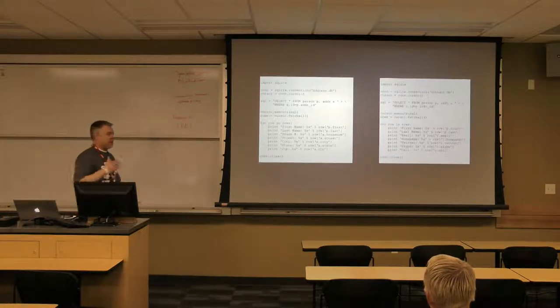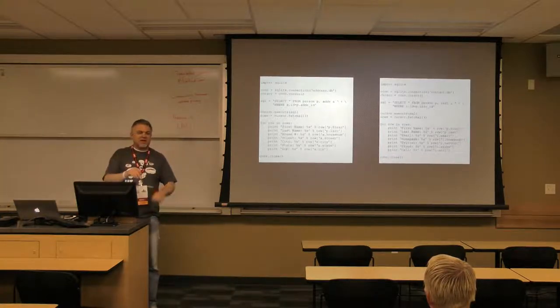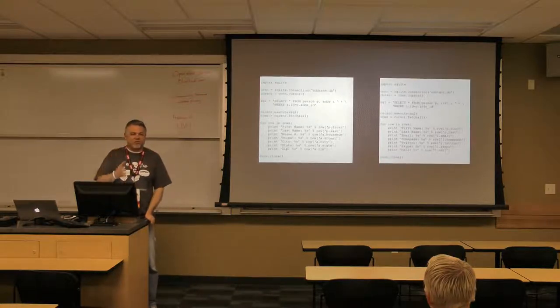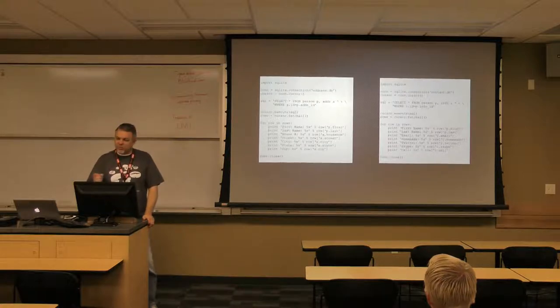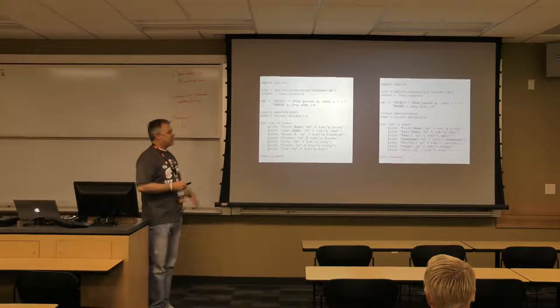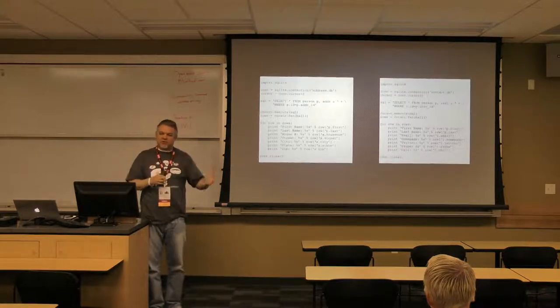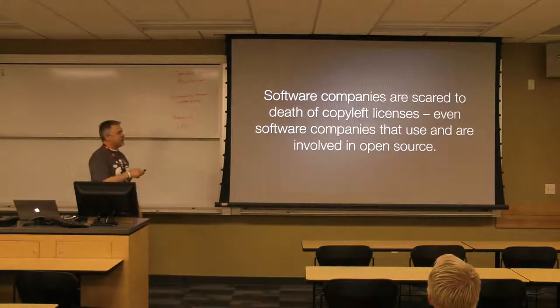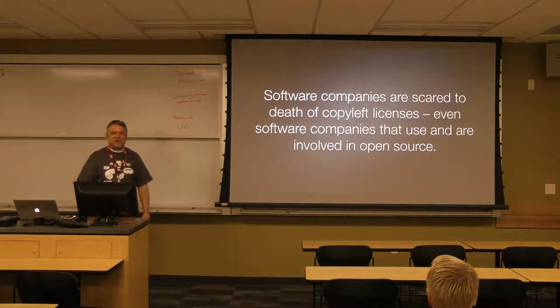But a layperson doesn't get it, and if you're ever being tried for whether it's a derivative work, who's going to be making that determination? Probably not a programmer. So how are you going to convince people who don't understand code whether it's a derivative work or not, if we have a hard time figuring that out for books and we're smart? Right? That's the problem. That's why software companies are scared to death of copyright.